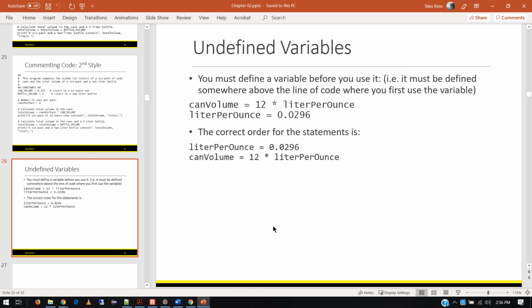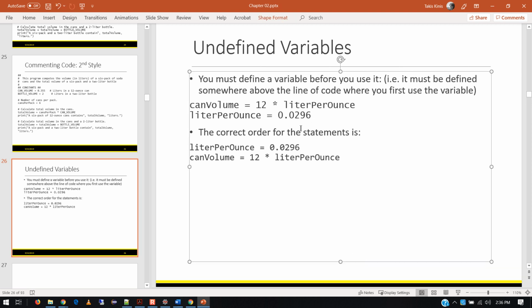The first example, this first statement would not work because it assumes that liter per ounce is already defined. If you switch the order and it's already defined, then this math will work. It's as simple as that.